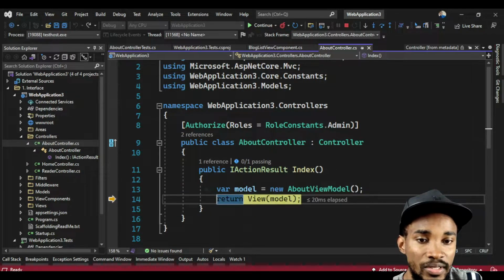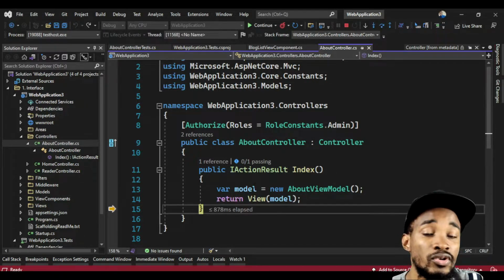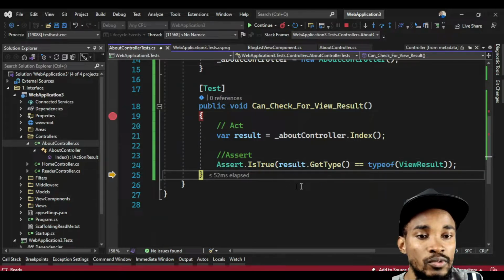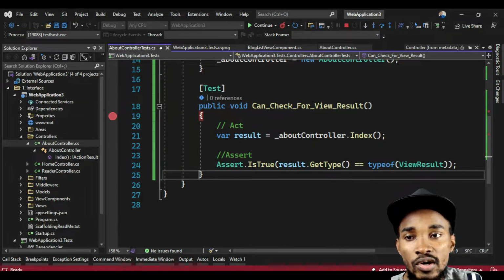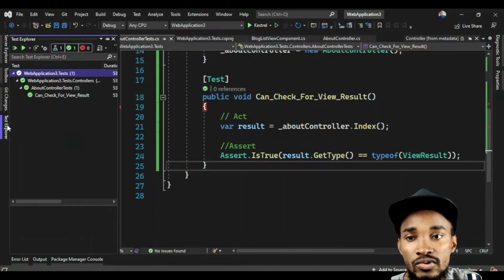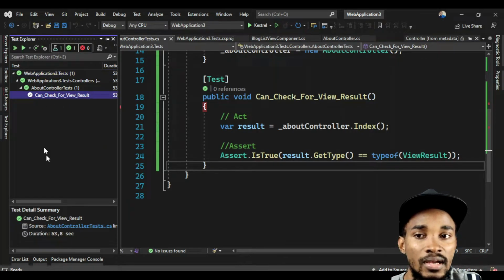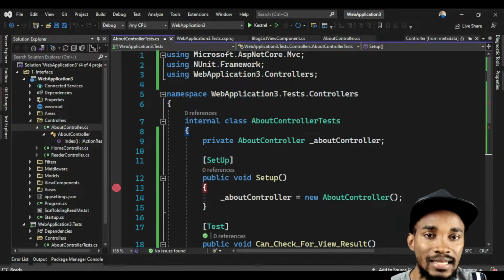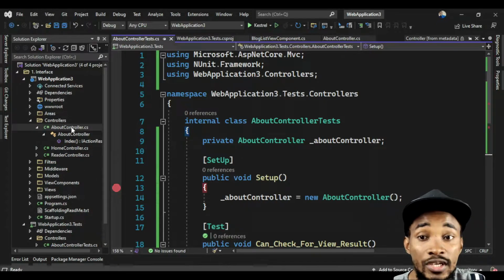It's doing the normal getting of the model, and it's passing it back into the view, and it's going to return back. And if you check right there, you will see that this is going to tell me that it's happy now. So let's check our test. You can see right there, it's telling me now that I'm happy. This is actually what I'm expecting. So now that code has been tested, now I know it's fully working.